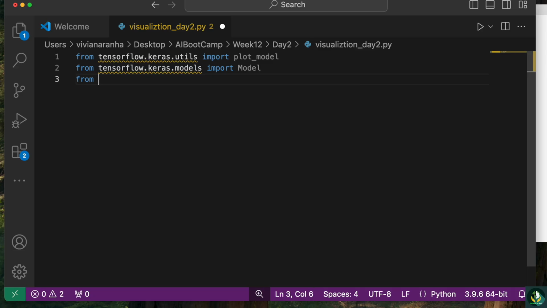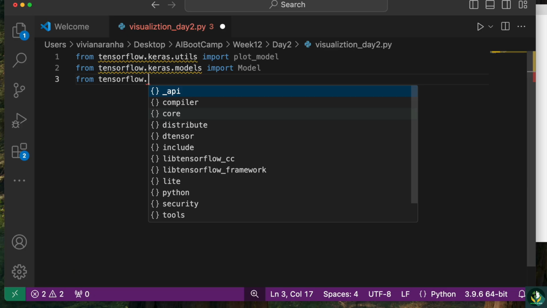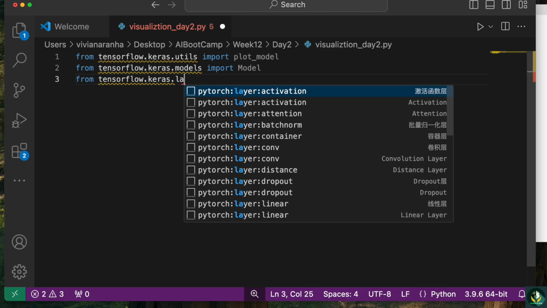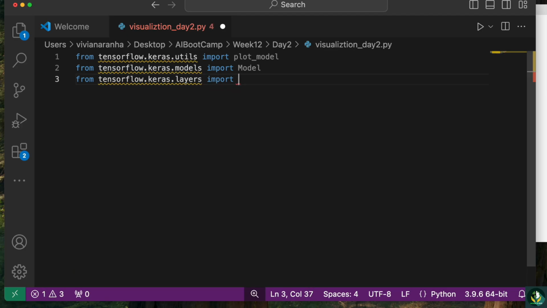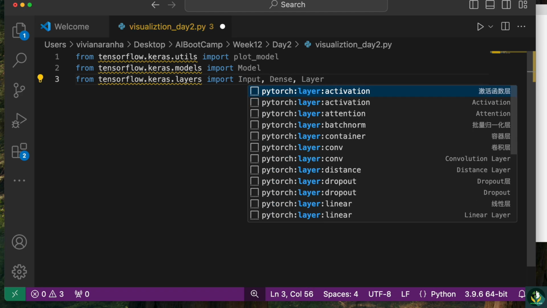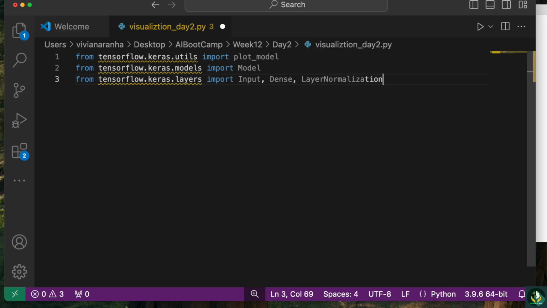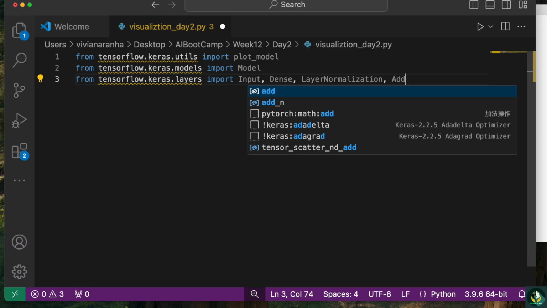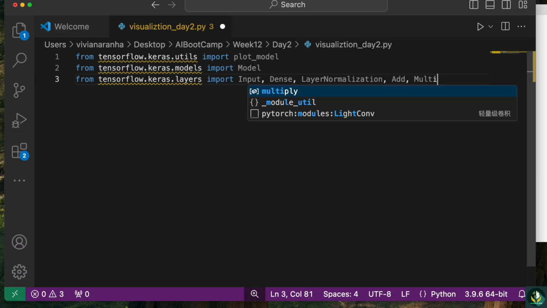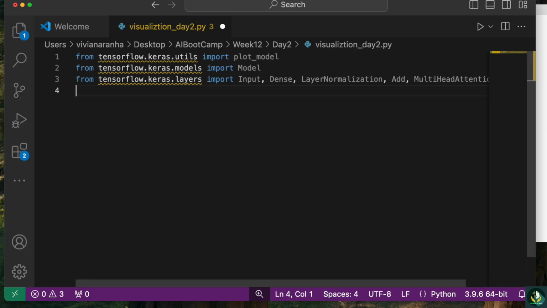Next, from tensorflow.keras.layers, I will import Input, Dense, LayerNormalization, Add, and MultiHeadAttention. Perfect. So I have everything that I need here.